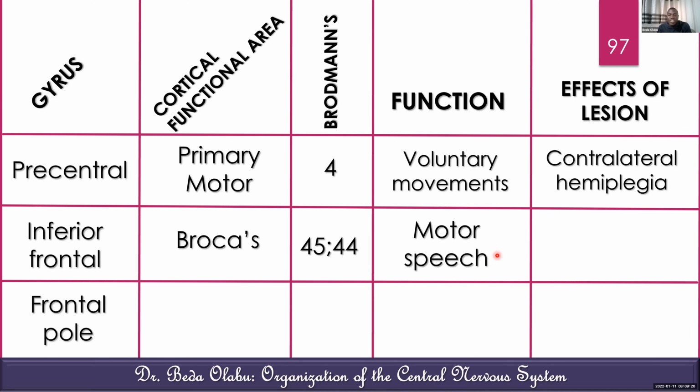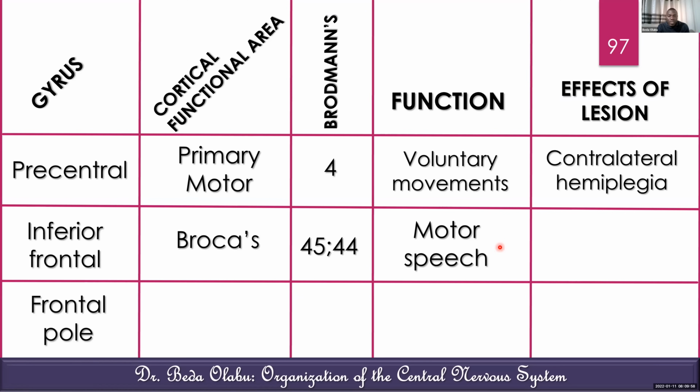This region is responsible for motor speech, or if you put it in a different way, it's responsible for production of sound as we speak. We are going to learn in this lecture that there are three primary regions of the brain that are responsible for speech. There's a part that we use for talking. We call that motor speech area, which we are talking about right now. There's a part that we use for hearing, which we call the auditory speech area. We learn it in the temporal lobe.